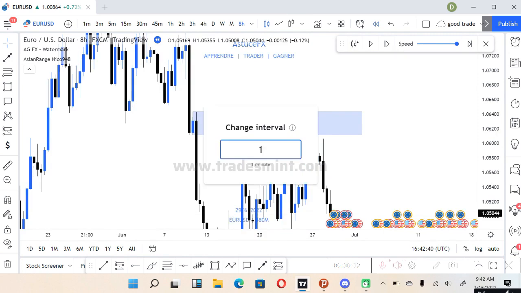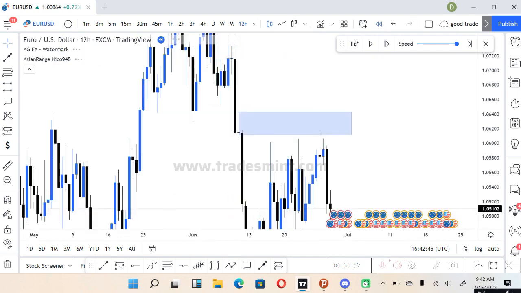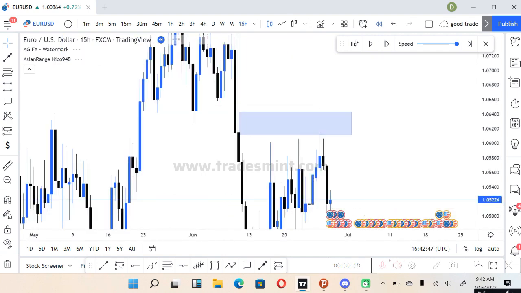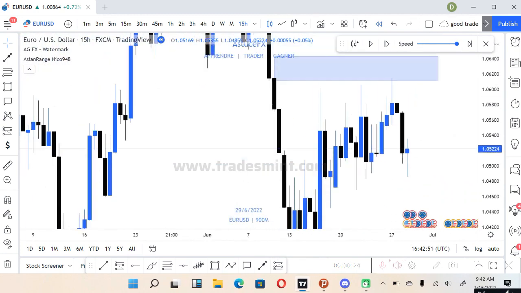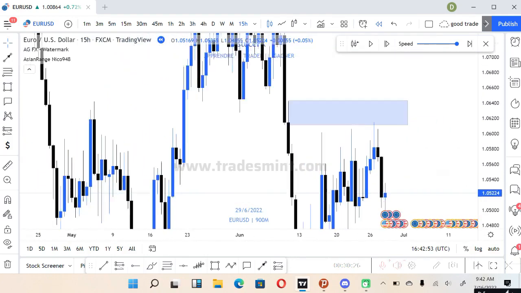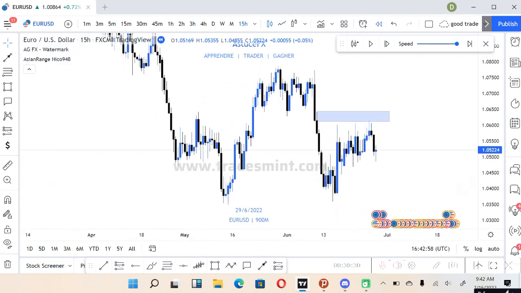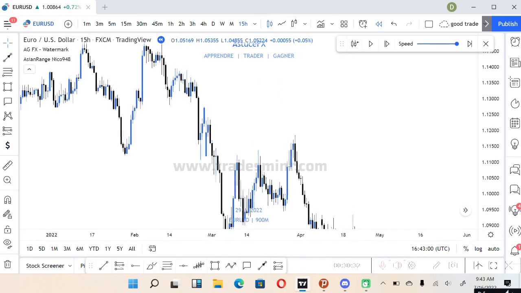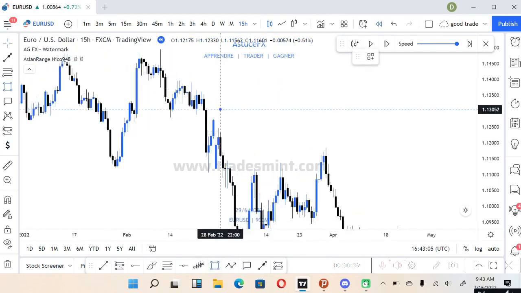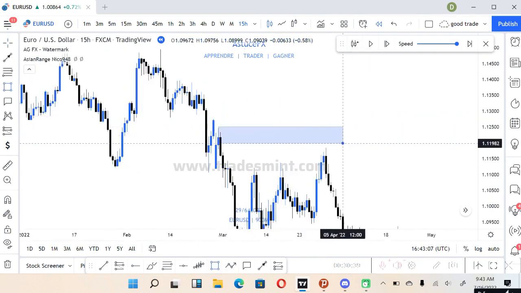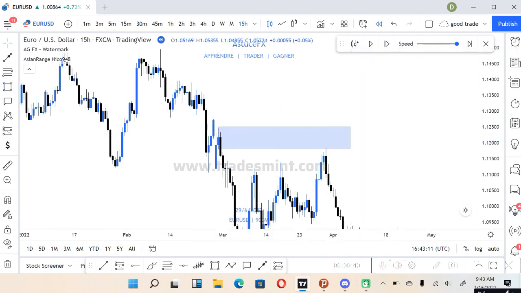But on a higher time frame, on the 12 hour or 14 hour, let me just go to the 15 hour. We can see that it's just a wick. The wick of a candle might be an OB on a lower time frame. The wick of any candle might be an OB on a lower time frame. If I come to this, we see this OB, right? Price came, tapped into it and now went to TP.